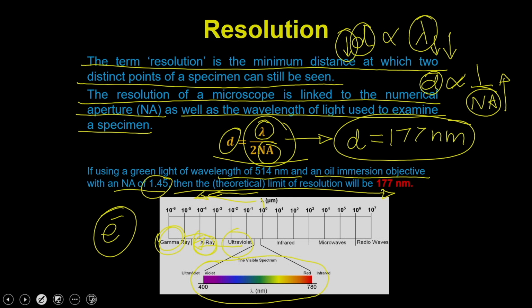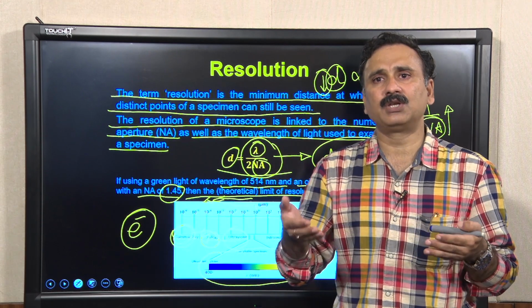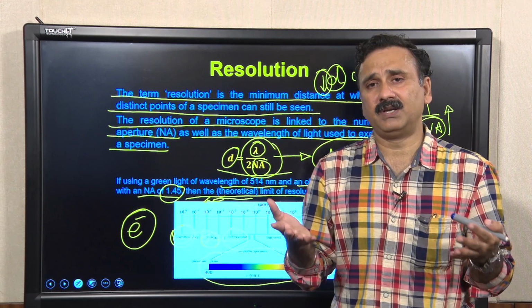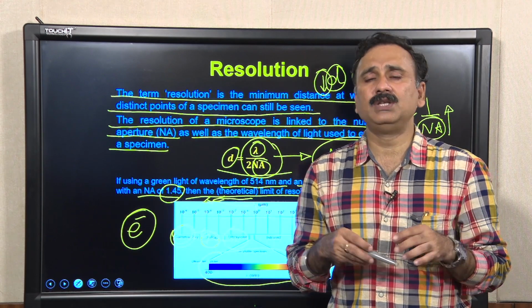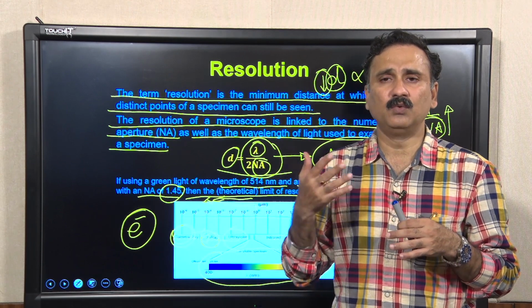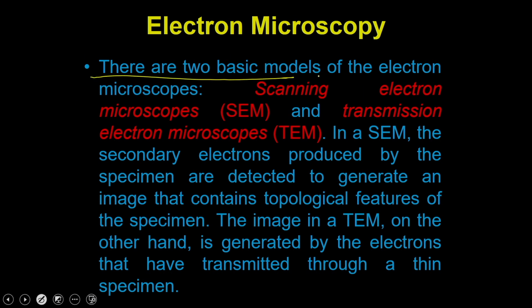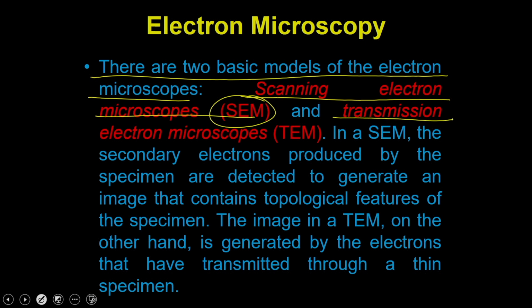So, electron microscopes use the electron as a source to illuminate the objects, and then these electrons interact with the matter present within the cell, and that is how they give you the image of that particular sample. So, there are two ways in which you can process the sample, and that is how you can have two different types of electron microscopy. There are two basic modes of electron microscopes. One is called the scanning electron microscope or the SEM, and the other one is called the transmission electron microscope or the TEM.